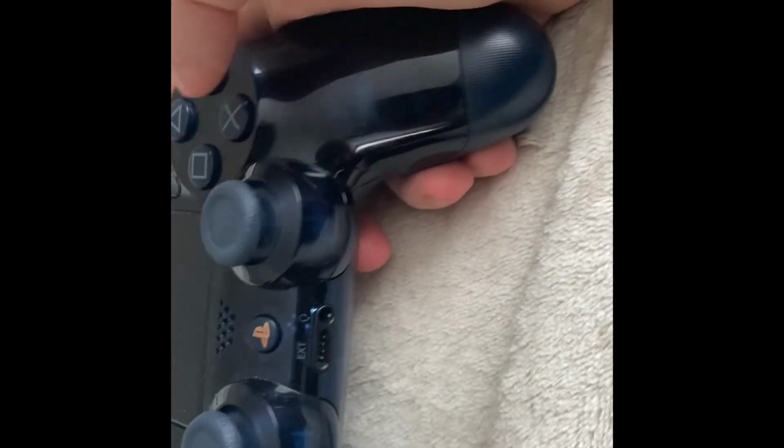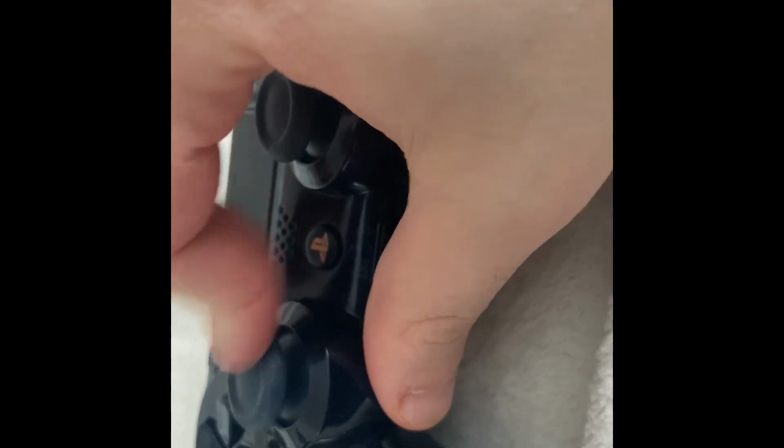I would have to say this would be in second place, because it's just so cool. You get to closely see the insides of the controller. Kind of makes it special and unique in its own way. Like I said, I just gotta fix the stick drift someday.